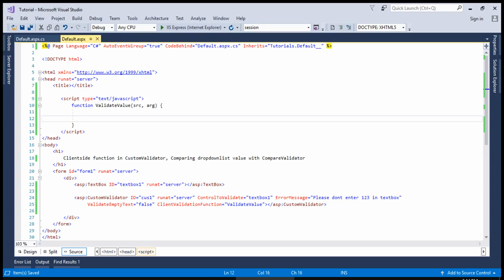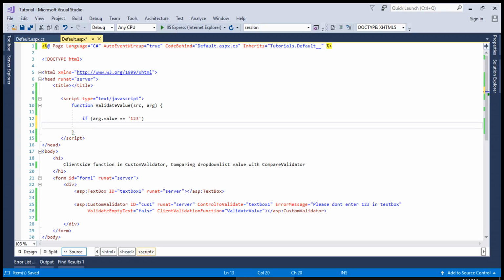For example, we are going to check if args.Value is equal to 123, it is going to return false.